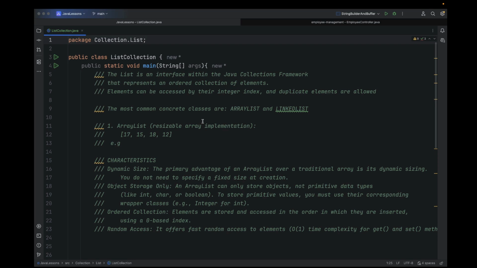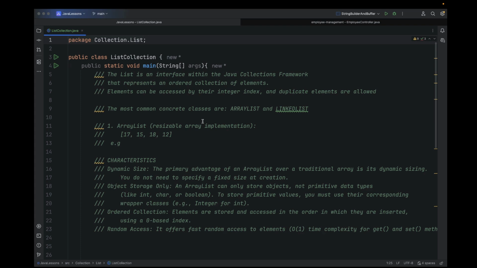So the list can be important when you want to, for example, create an application where you're going to be holding a collection of students' records. Let's say you are creating a table that should be holding the names of the students in a particular class. Then the list might come into play at that moment.